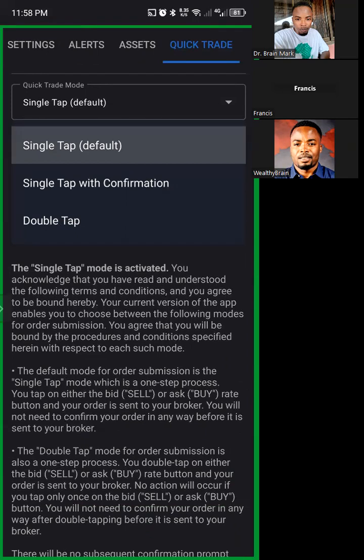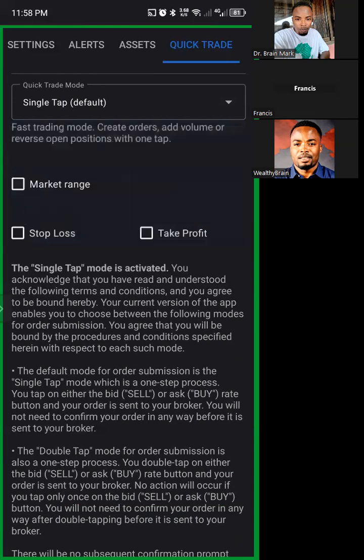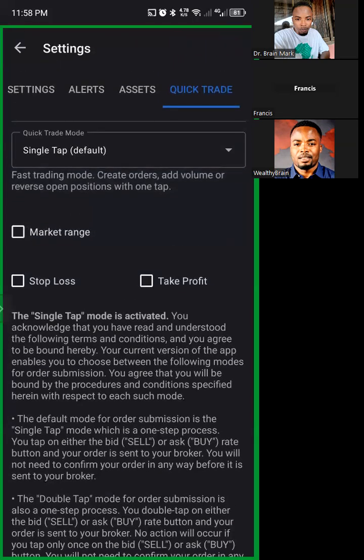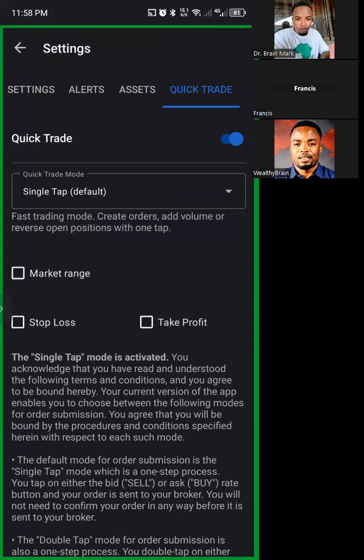So when you want to close the trade, you click on close, and the system will give you a pop-up for you to confirm if you really want to close the trade, right? Then we also have the double tap. All right, so I want a single tap. Now, it all depends on where you find yourself. Let's say you find yourself among children and they will always play with your phone. Then probably you can say double tap or single tap confirmation, right? So that's just this area, how you want to react towards the market. And if you're a scalper, you need to study these things when you are trading and the rest.